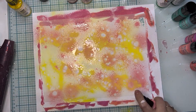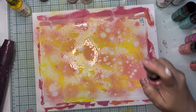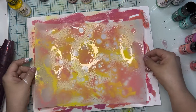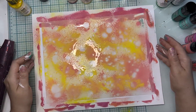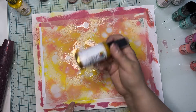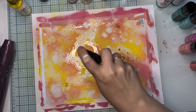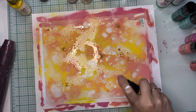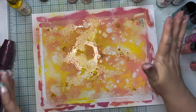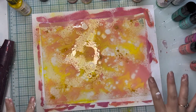Look at the bubbles and dots that are forming! This layer I want to keep pretty light because it's going to be either an over or under layer — I want to make flowers with a couple of layers to them. What if I throw a little gold in here too? I've got some gilt — look at that gold, it's so gorgeous. I'm just adding gold here and there, just some splatter. When it dries it's going to be pretty spectacular and it will tie back to the gold from the frame.